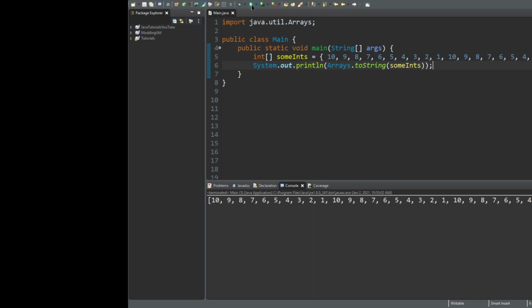Now that's all fine and dandy, but what if we want to output these items individually, one by one? Well, that's where loops come in. The first kind of loop I'm going to talk to you about is a loop called a for loop.